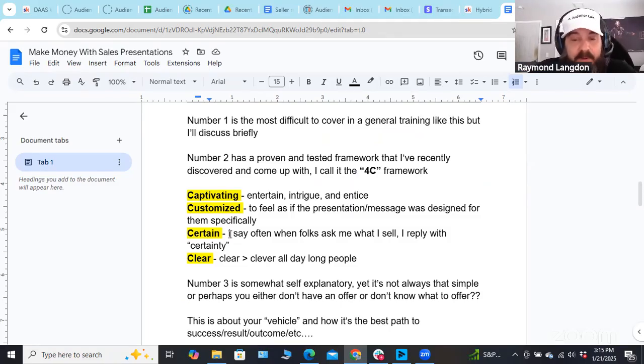I always tell people when they ask me what I'm selling, I'm not selling data. I'm not selling sales training. I'm not selling coaching or marketing or courses. I'm selling certainty. Certainty that this vehicle, whatever it is out of those examples I just mentioned, can get you to the desired result. And the quicker we realize that, the quicker you can actually embed that into how you present and pitch to people, right?